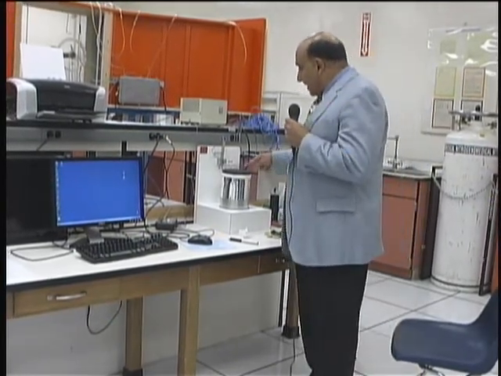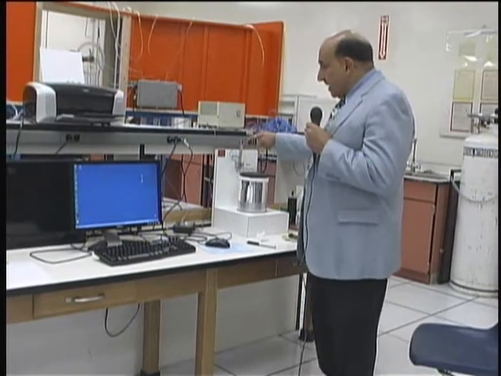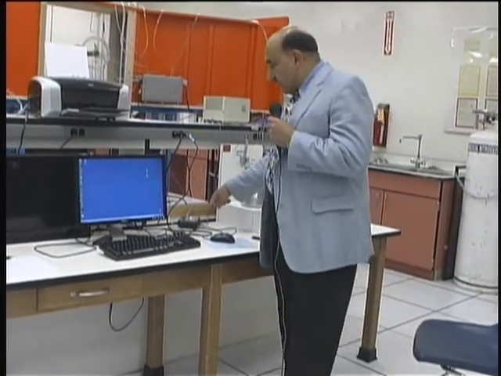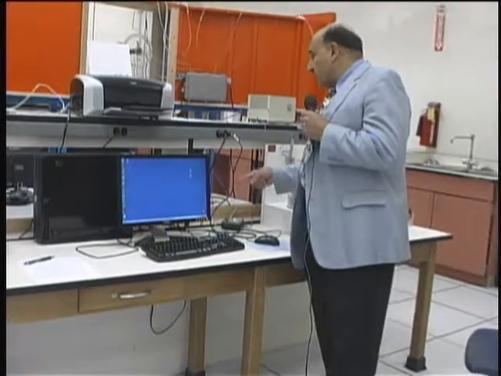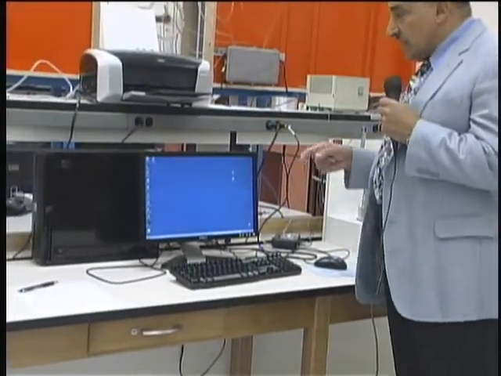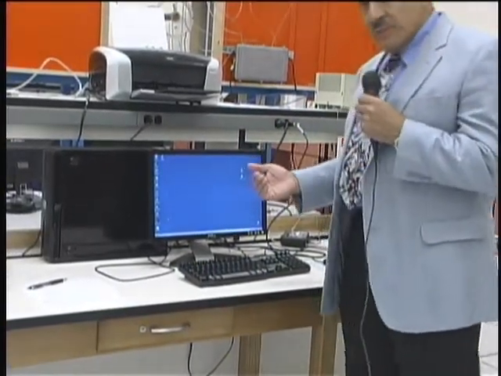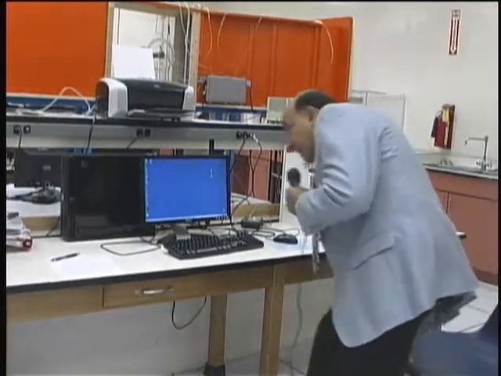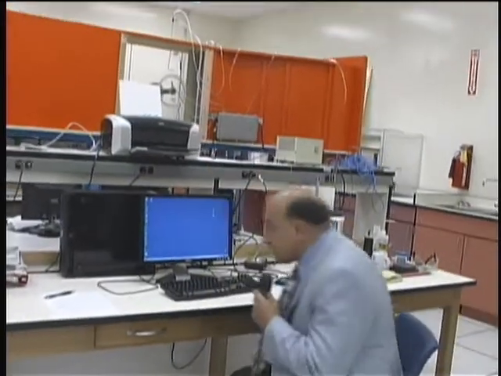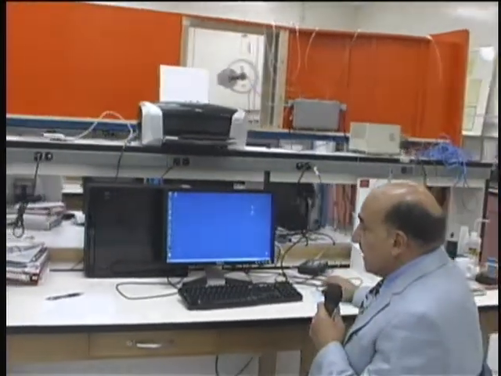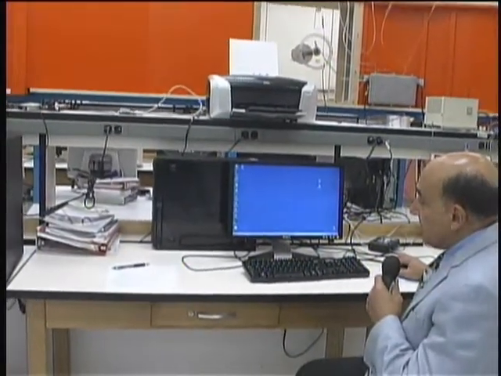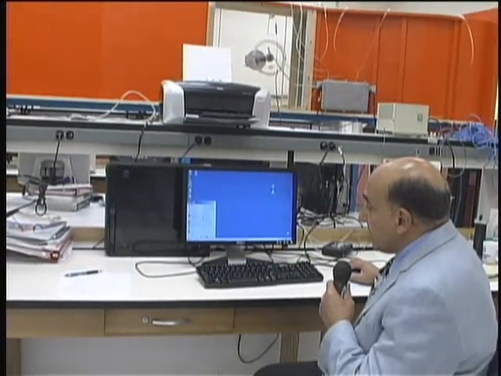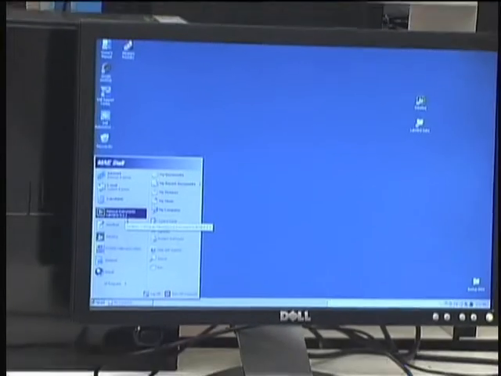Now the voltage signal that comes through goes through a data acquisition system, and that goes to a computer, and the computer has software to analyze this data. The software is called LabVIEW, and it's very common software for data analysis. To access LabVIEW, you go to Start, and you go to National Instruments LabVIEW 8.2, and you click on this.